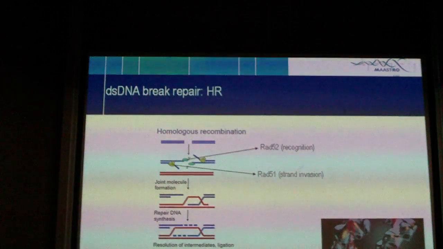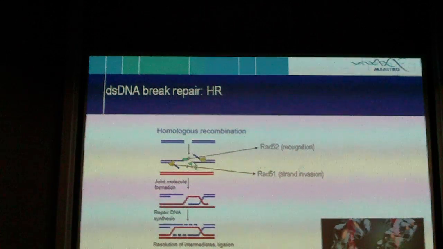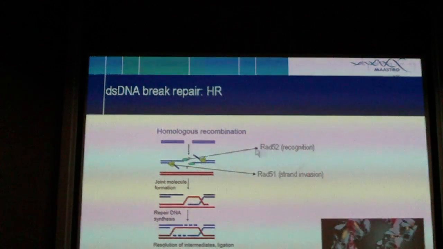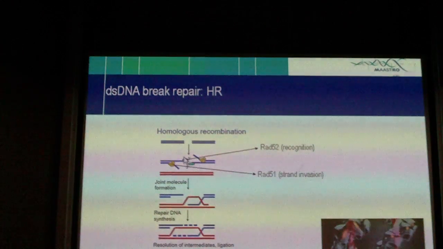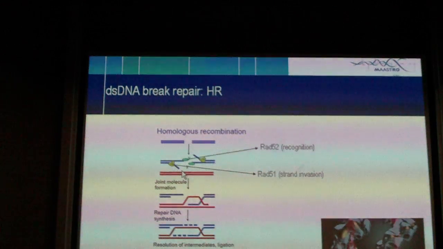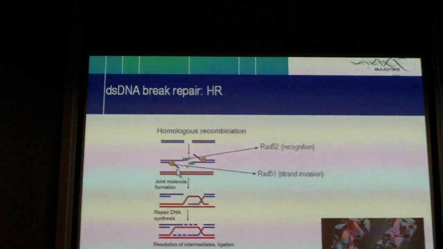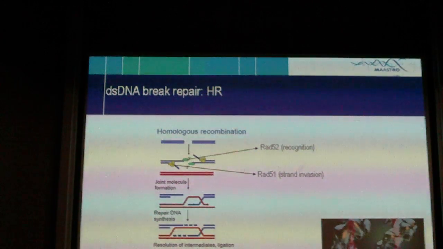The second way to repair your DNA double-strand breaks is with HR, homologous recombination. So you have again your gap. First, a protein which is coupled to these DNA strands is RAD52. This is called the recognition protein, depicted here in green. This RAD52 activates RAD51, which makes sure that your complementary strand will invade into the second chromatid. So for HR repair, you always need your sister chromatid. Otherwise, it's not possible to invade. If you don't have a sister chromatid, you cannot invade anything. This invasion makes sure that you use the information of your sister chromatid to repair your initial chromatid by homologous recombination.